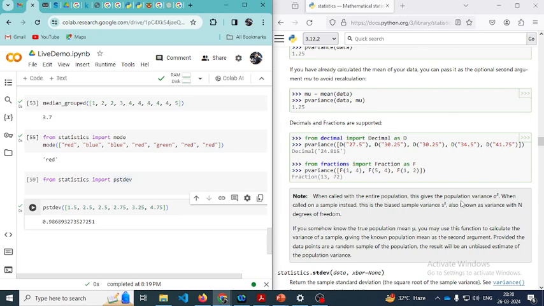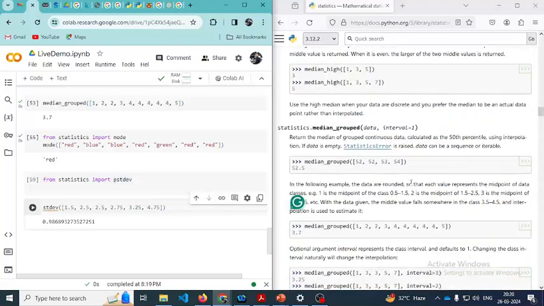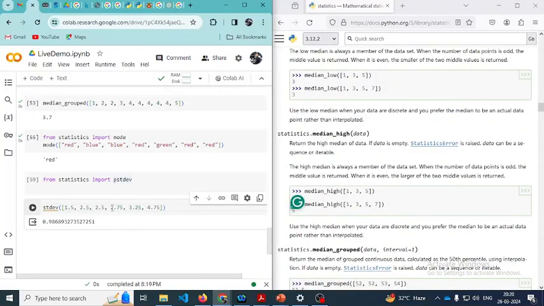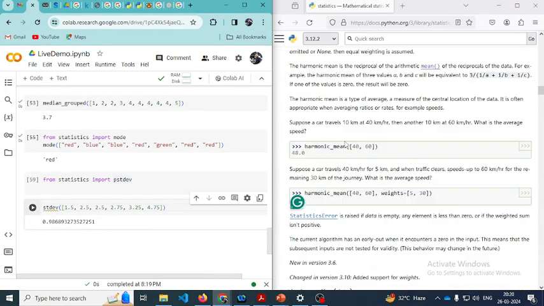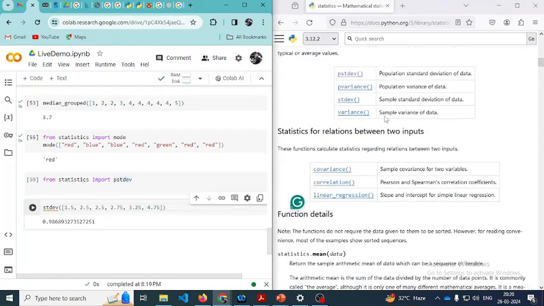So generally, we can calculate the standard deviation by using this particular formula, right? For any population, this is population standard deviation. If you remove p and use only standard deviation, then you can compute. This particular function is different from whatever I showed. I will show you another function that is only for standard deviation. Can you see my screen, right? Sample standard deviation. Okay, this is different actually.